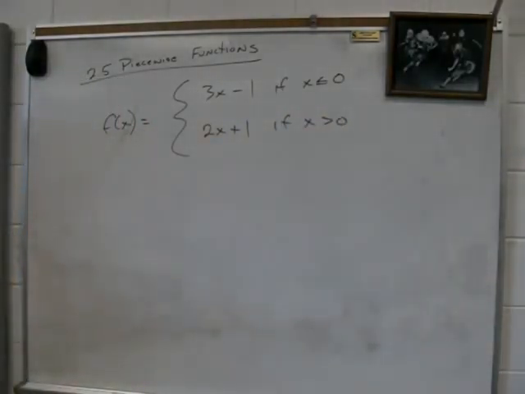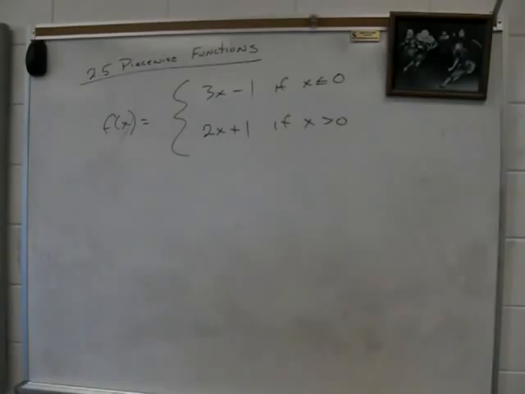So we have two parts, two functions. The first objective that I want you to be able to do is evaluate the piecewise function. Evaluate it at any terms that they give you. Like evaluate it at 3, 5, and negative 7. The second objective for today is to be able to graph a piecewise function. Okay, those are the two things that we want to be able to do. All right, so let's look at it.